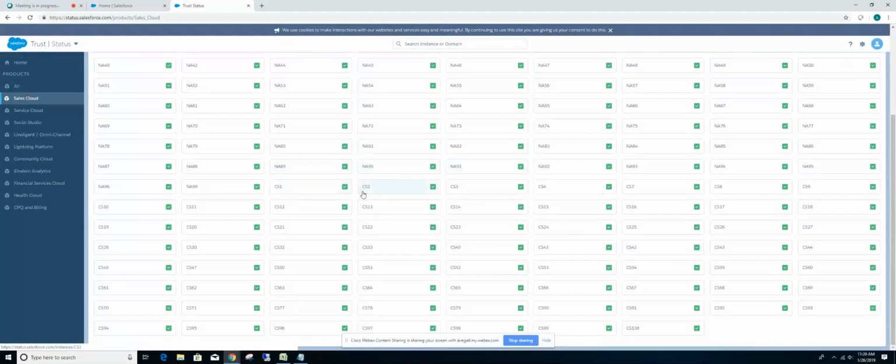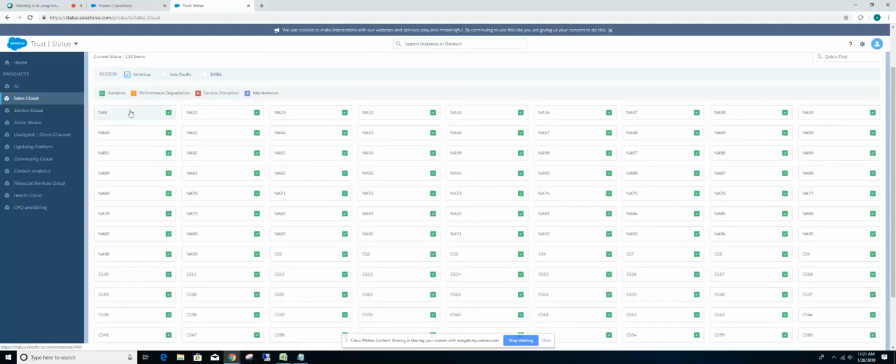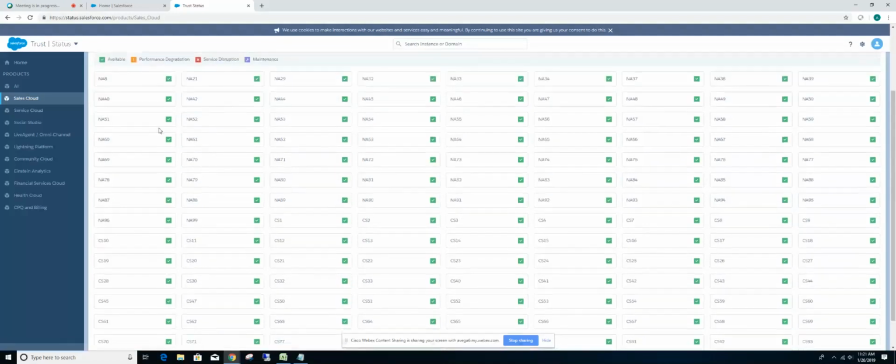Now you might notice something called CS here. CS are nothing but, remember I told you sandboxes, right? All the sandbox instances are in CS instances. All the testing environments are hosted on the CS instances. All the production are hosted on these NA instances for North America. If you are in Asia Pacific, it'd be AP. If you are in Europe or Middle East, it would be something else, different instances.